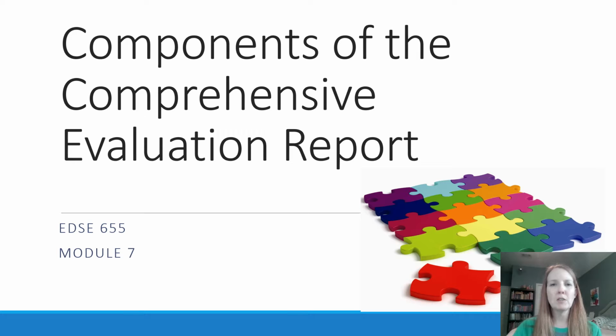So the information in Module 7 and 8 pertains to evaluation reports for all ages and grades, and will be really useful for you in all evaluations that you might complete in the future. In addition to learning more about the components of a comprehensive evaluation, we'll preview report writing as the two modules really go hand in hand with each other. In the previous modules, you've learned a lot about assessment tools and assessing young children, but the vehicle to get that information to teachers and parents is the comprehensive evaluation report.